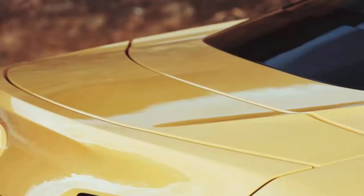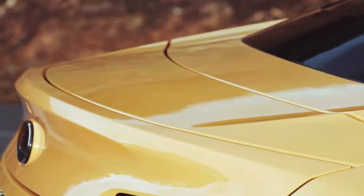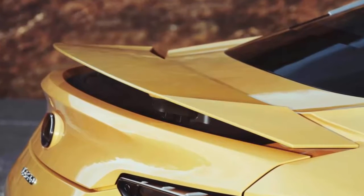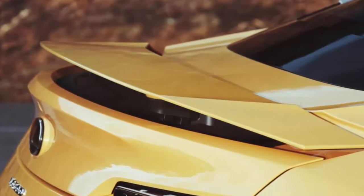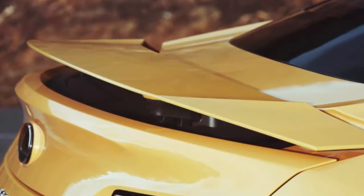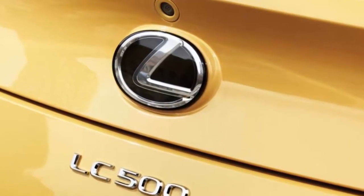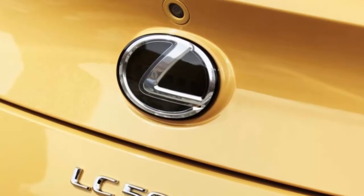So where does the LC fit in? There's not that much dimensional variety in the luxury coupe world. After all, the wheelbase in the Mercedes-Benz S-Class coupe is just 4.1 inches longer than that of the 2 sizes smaller C-Class coupe. At 113.0 inches, the Lexus LC's wheelbase roughly splits those of the Benz's. However, its overall length is much closer to that of the C-Class and more than 10 inches shorter than the S, which helps to explain the LC's paltry trunk space. At 5 cubic feet, it's half that of the big Mercedes.